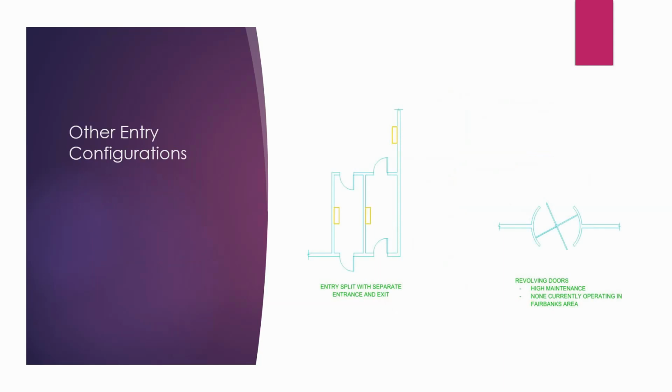So we're getting near the end of the talk on double doors. This is a picture of a split entry on the one side. We've done this in hospitals, for instance, where you have quite a bit of traffic. You can split the entry so that you have less possibility of multiple people going through the entry and keeping both doors open at once.